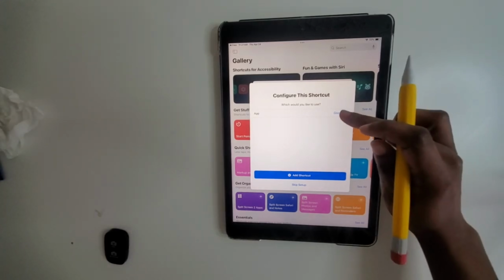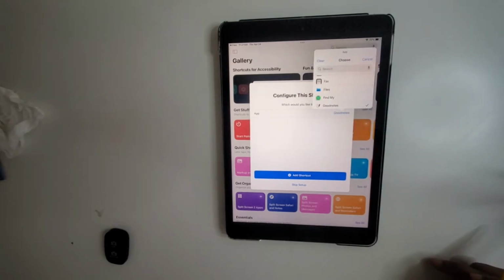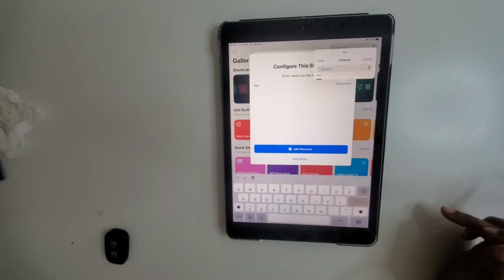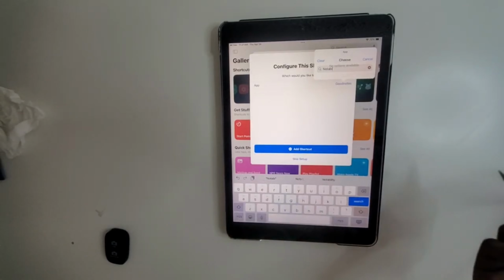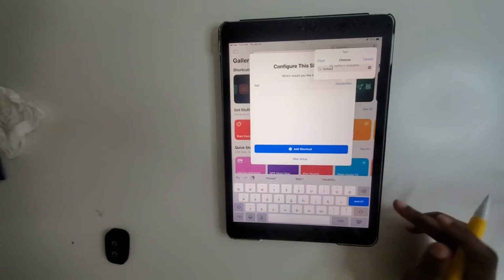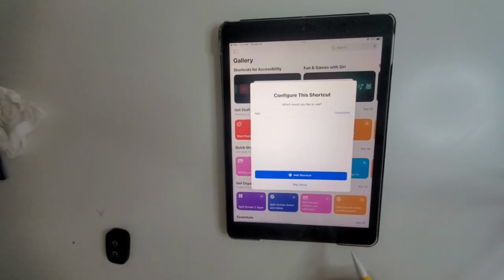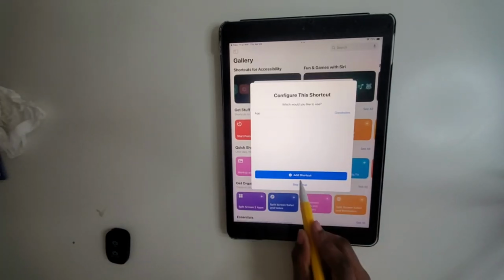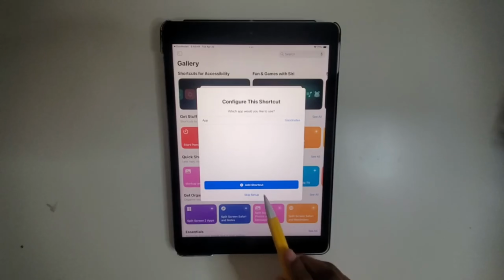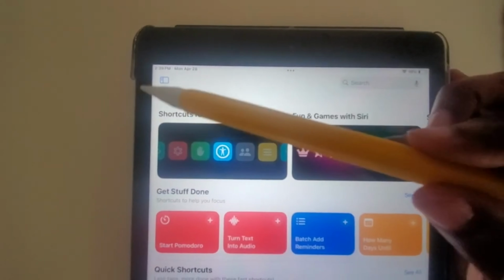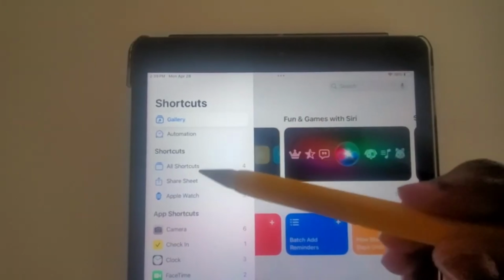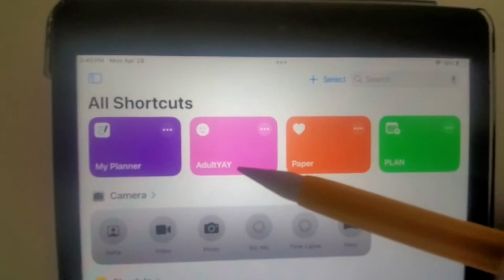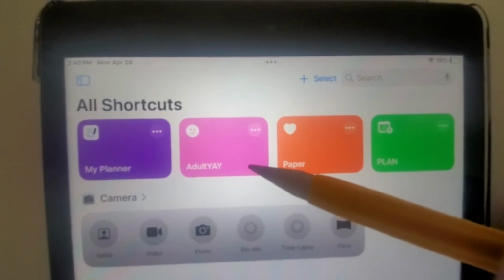Goodnotes is already pre-filled, but if you're not using Goodnotes, you'll just tap Goodnotes, and then in the search bar, you'll type in the name of your note-taking app. For example, some people use Notability. It should pop up and you'll select it. Once you have your note-taking app picked, you'll tap Add to Shortcut, and then you can go right here to All Shortcuts, and we just want to make sure that the shortcut is added.